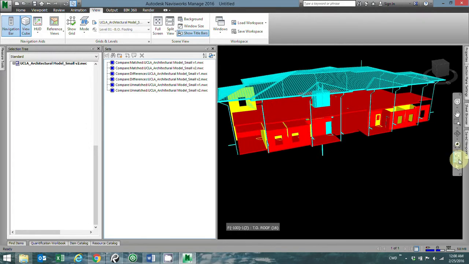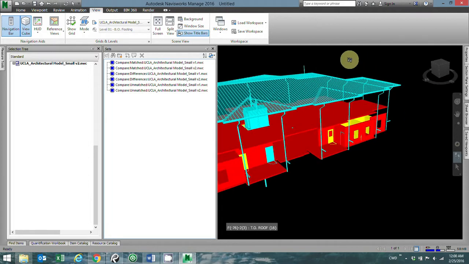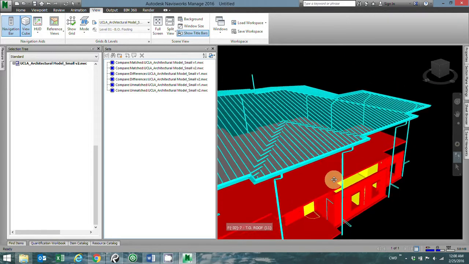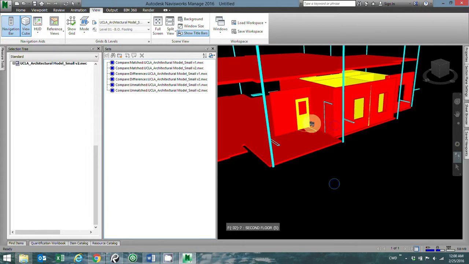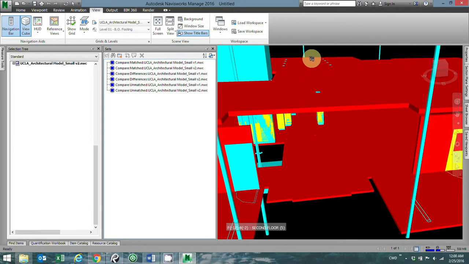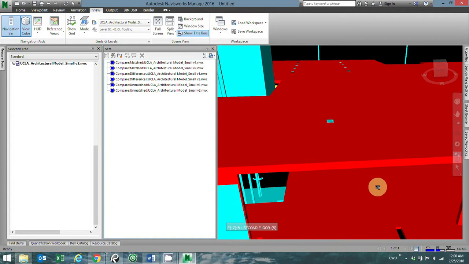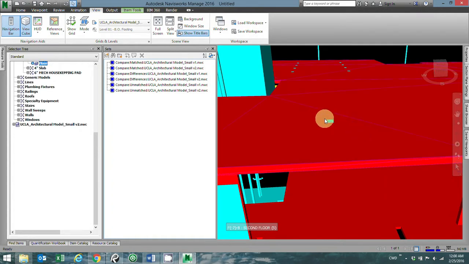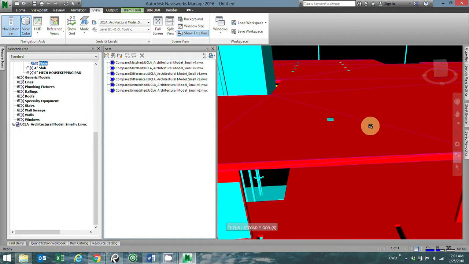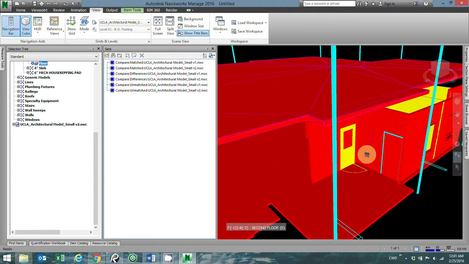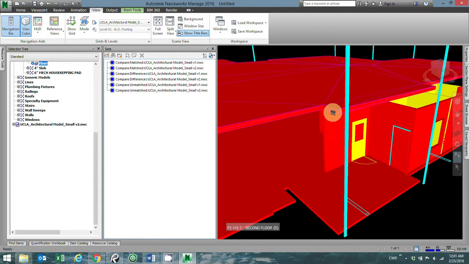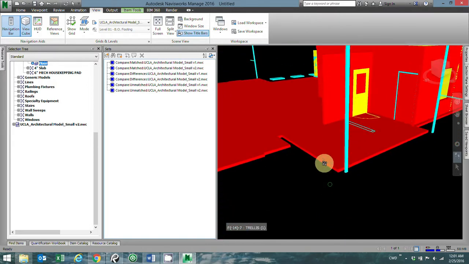And so if we come here and we start looking around the model, we can see this red indicates that somehow this floor changed either in size or in name. And so this is really, like I said, more of a visualization tool where you can look at a high level and see how much of your project changed. Looks like all the walls are hidden, which means none of the walls changed. And so this helps you just isolate what are the things that were changed.